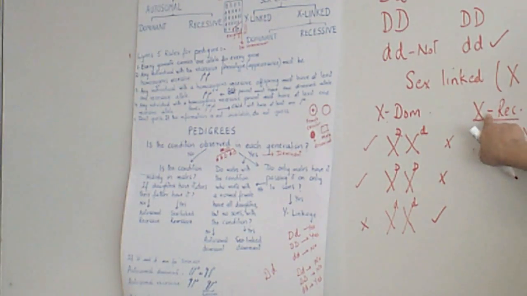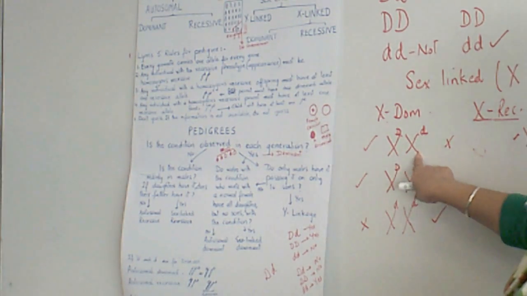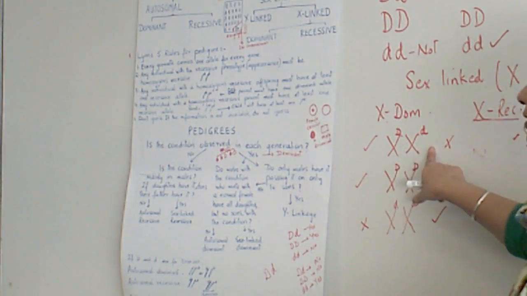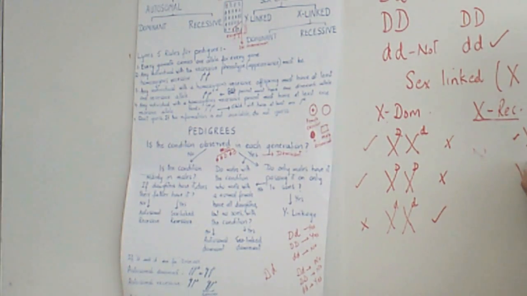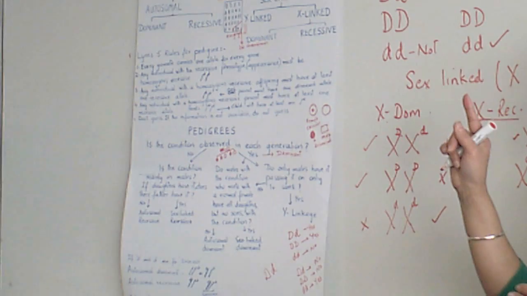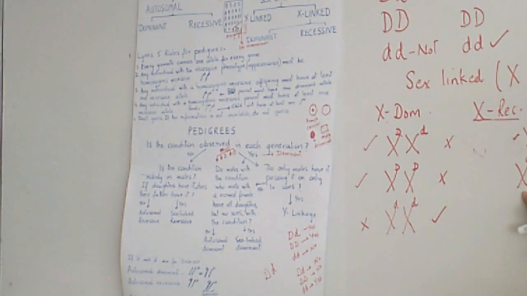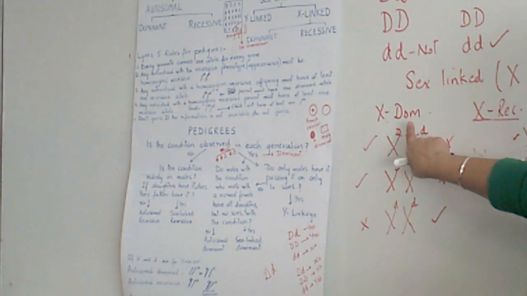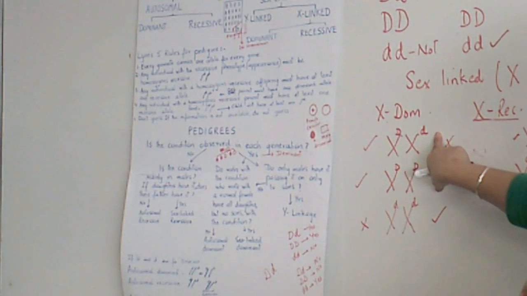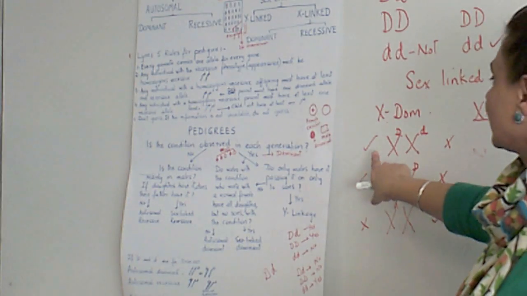If it's X-linked recessive, is this male gonna have it? No. Right? Whereas in this case, if it was X-linked recessive, again, no. Now, in this situation, let's look at the other option for the males. The X has a lowercase d. So just one lowercase d. Does it make the male affected? Yes. If the female had only one lowercase d, was she affected? No. She was a carrier.